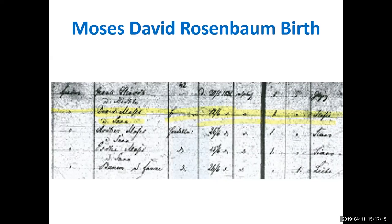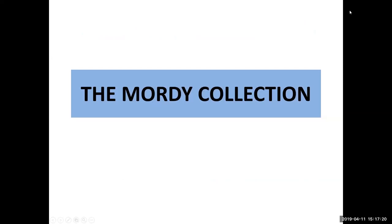So as I built the collection up and, you know, my own research, wanting to get it all together, I wanted to go and search for any records that may exist in England, in the British Isles, which took me to the Morty Collection. Now, the Morty Collection is a collection put together by a woman named Isabel Morty. She was a mathematician by trade, she was Jewish. Her goal was just to compile the Jewish collection.